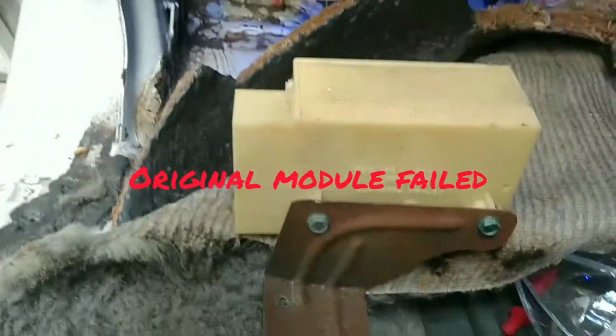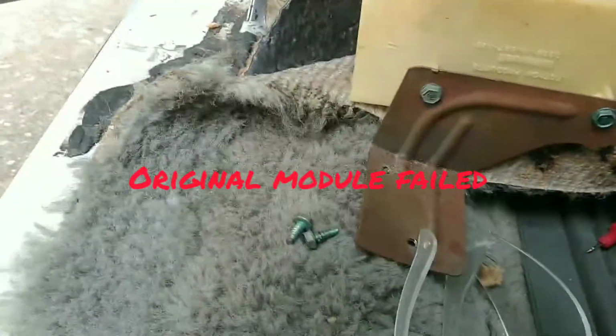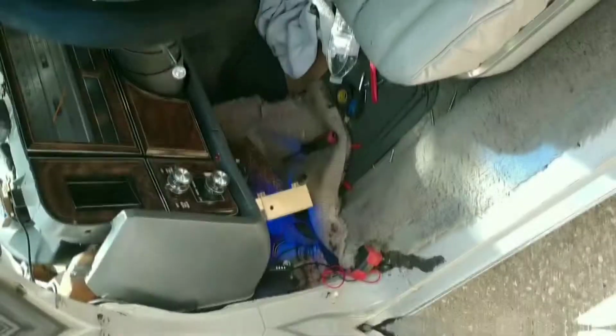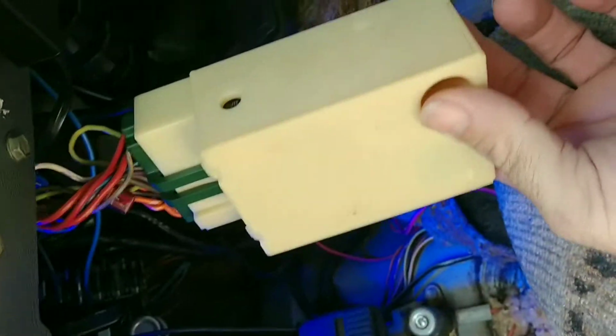Let's see what happens. Okay, there it is. So you can see it's on a bracket. That's the old one. It's coming out. So let's see here. Okay, so I just replaced the auto headlamp computer. Well, I haven't replaced it yet. I just plugged it in.